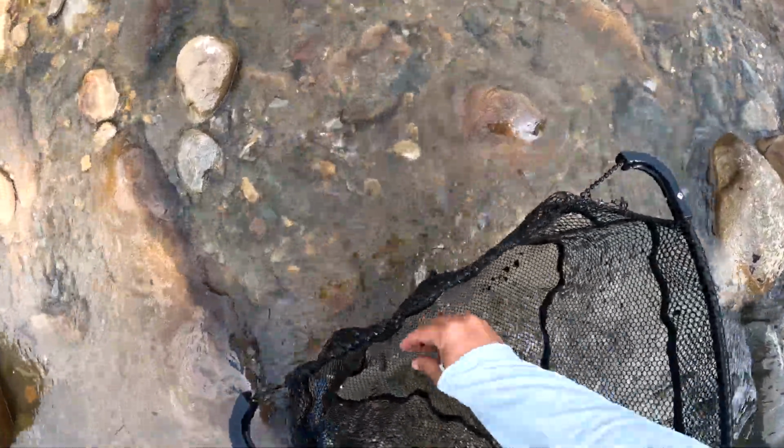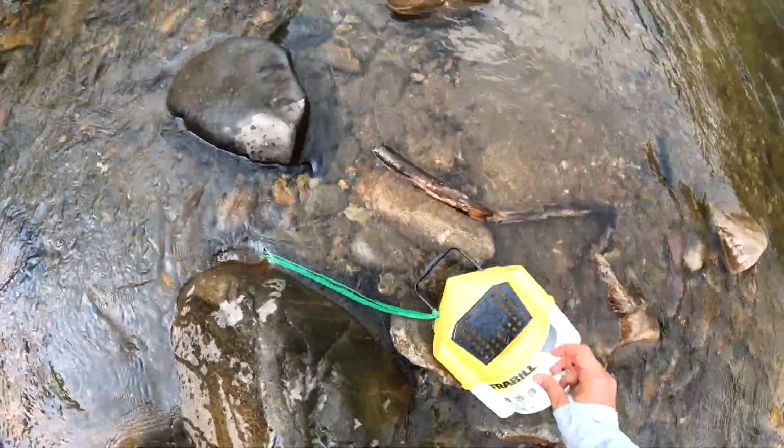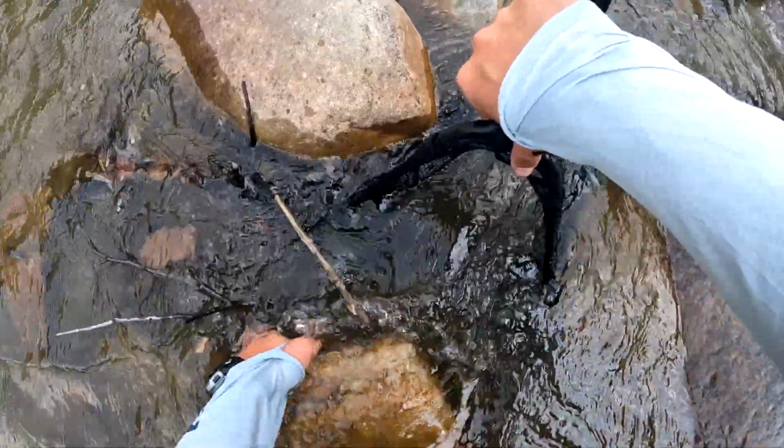Got him. Another one. Stonefly. I'm telling you, these stoneflies are incredible baits. Nice big stone right here.